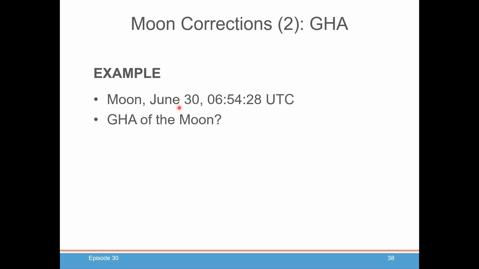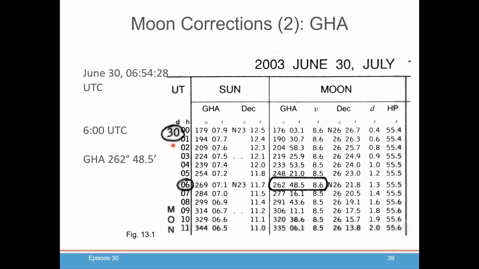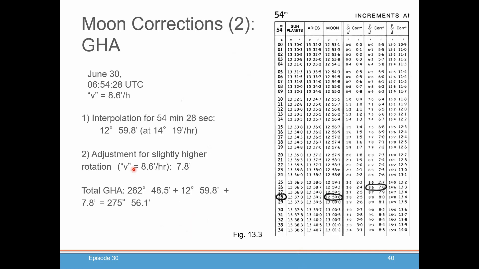Let's take an example. Again, we're on June 30th. It's 65428 UTC. What's the GHA of the moon? So again, we're in our nautical almanac, 30th of June, 0600 hours. And we get our GHA, 262 degrees, 48.5 minutes. And here's the difference between the moon and the planets. With the moon, you're going to get a V for every hour. So it's not going to be the same for the entire three days that you would normally use for a planet. You're actually going to get a V for every hour. So that's pretty simple, 8.6. We pull that out.